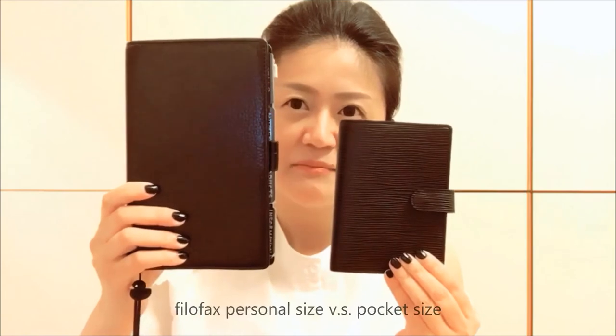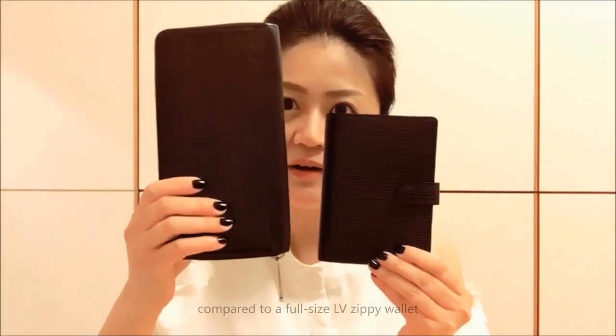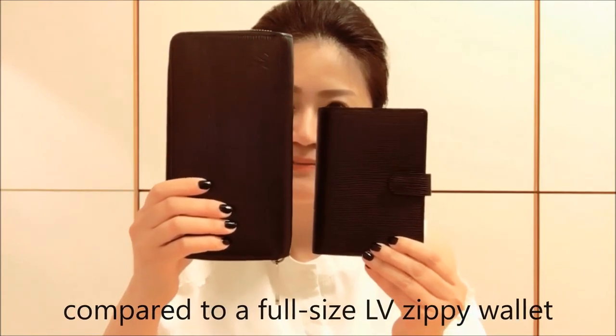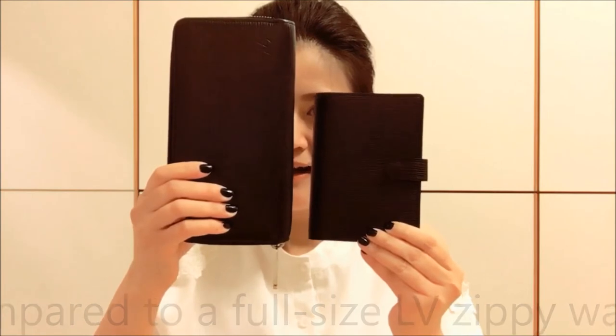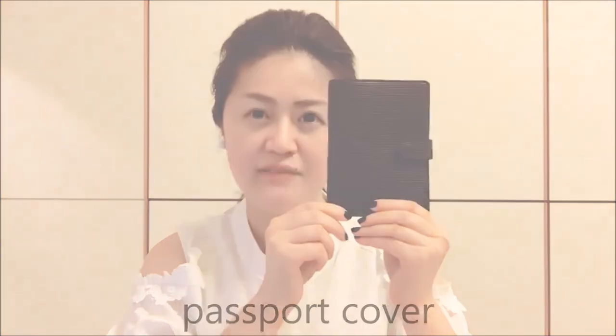The reason why I purchased this beauty is I'm going compact from this Filofax personal size organizer to the equivalent pocket size Louis Vuitton PM agenda. Look at how small it is. For comparison, I also have a full size Louis Vuitton Zippy wallet as a reference. See how small this beauty is. As you can see after the comparison, I do really like it. It is so versatile. I plan to use it as a gender notebook, as a wallet, as a passport cover when I travel.